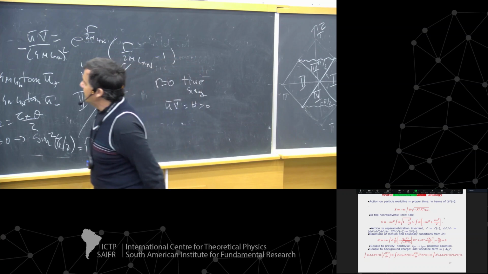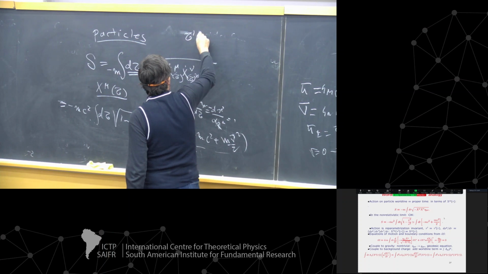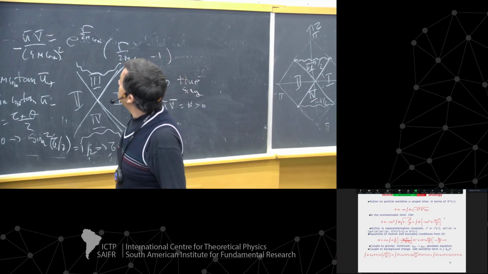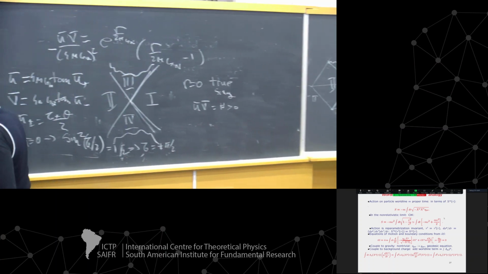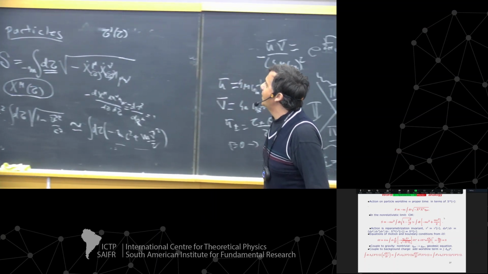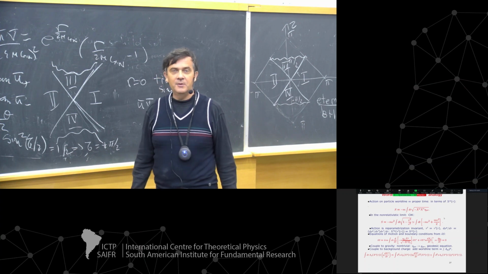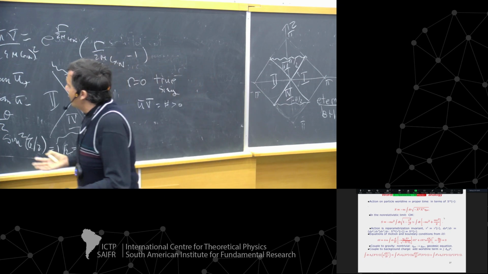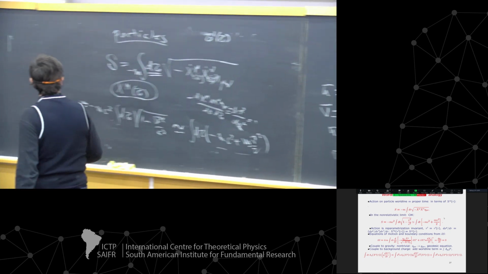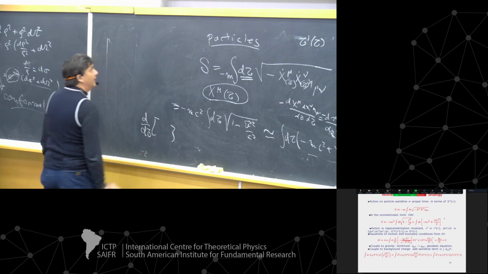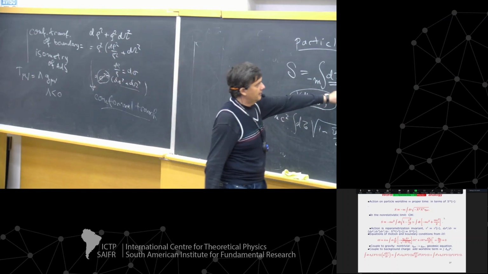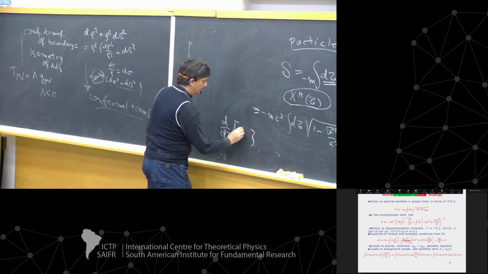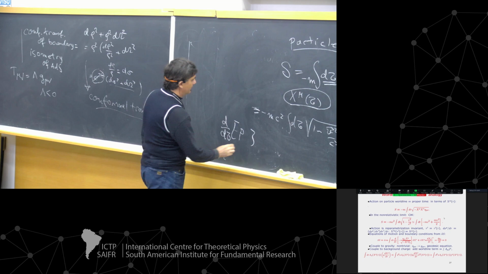And we can see that the action has this reparametrization invariance, or general coordinate transformation in one dimension, proper time. And we can find the equations of motion of this. So remember, the variables are x mu of tau. So we vary the action with respect to x mu of tau. We do a partial integration, and we get the result there on page 27. It's a total derivative. But the total derivative is of what? The thing that appears in there. So the square root itself of minus x dot squared is 1. And here I have eta mu nu x dot nu, which is times an m on the outside, so I get minus p mu.